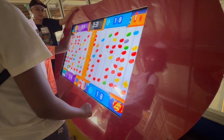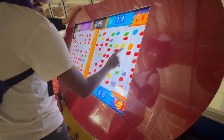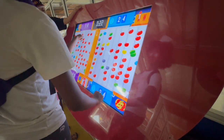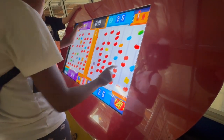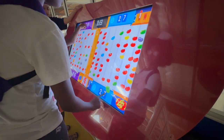Every Jelly Belly jelly bean, including those trickster Bean Boozled jelly beans, gets a logo. We even print on the white beans like coconut, French vanilla, and cream soda. You just have to look really hard to see them. Remember, it's not a real Jelly Belly bean unless it has the logo.